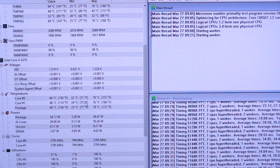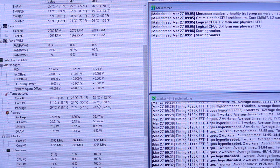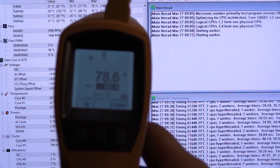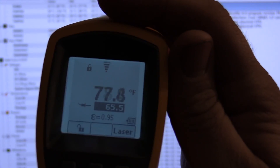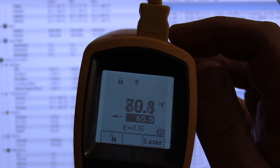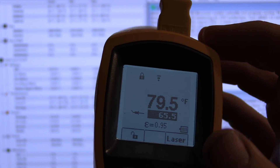Just about to finish the second benchmark test with the stock thermal paste. You can see we got a little bit warmer that time — up to about 78 degrees. That second benchmark just finished. You're going to see the temperature dropping rapidly. Maximum temp we hit was 78 C, so a little bit higher that time. I'll let it cool down a little bit and start the third test. Case inlet temperature is reading 65.5 — maybe one degree up, maybe not even. This is reading in Fahrenheit, so we're not talking 65 C intake temperature. 65 Fahrenheit intake temperature.